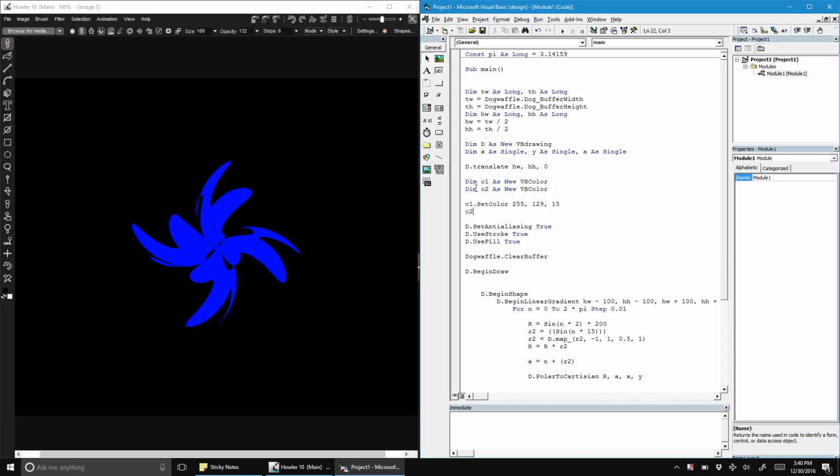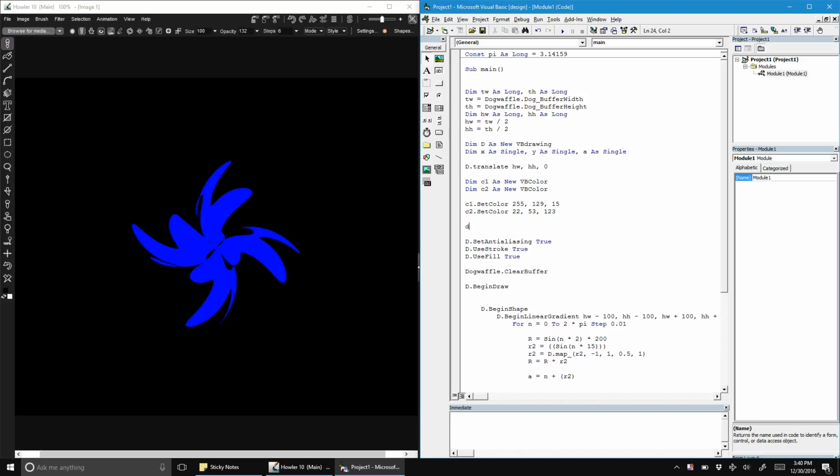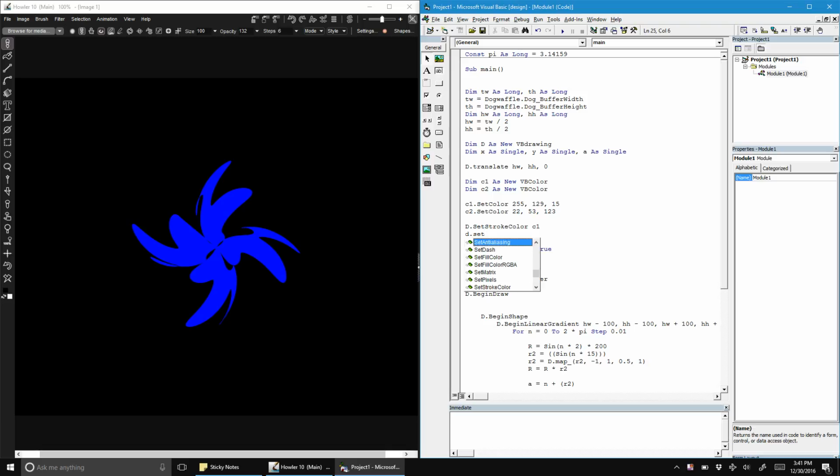I don't know. C2 dot set color something, comma fair enough. Now we want to also set pens while we're here. D dot set stroke color, and we'll just use that C1, and D dot set fill color. We'll use C2, and let's see what happens here.